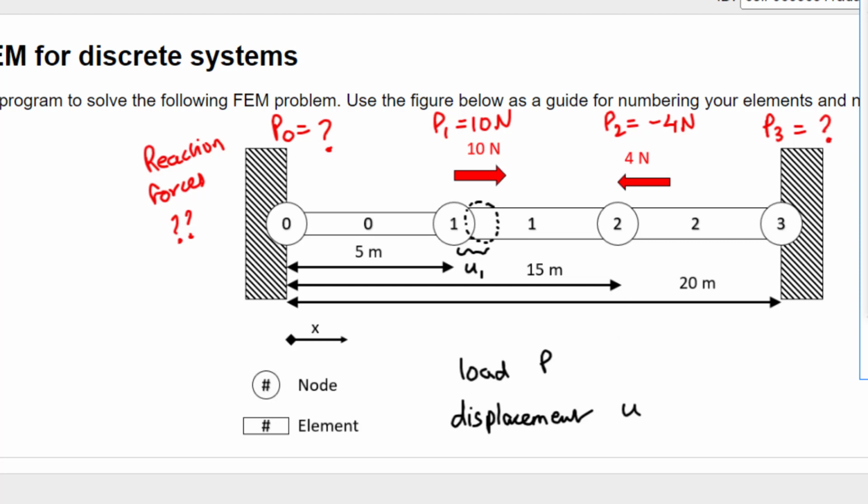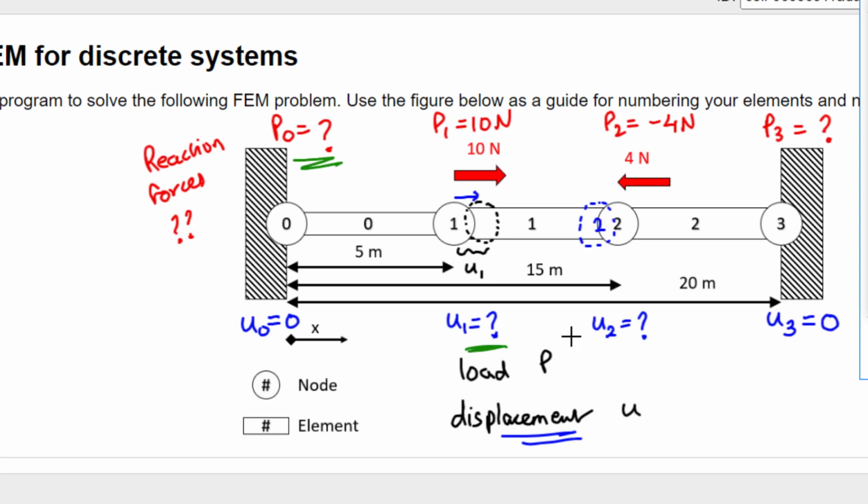Now if we come down and talk about the displacements, we have node 0 over here and node 3 over here, both of which are embedded in the wall and they are not going anywhere. So we do know the position after the load has been applied. The position of U0 is still going to be equal to 0. It's not going anywhere. And U3 is also going to be equal to 0. U1 is going to be unknown. We do not know by how much it's going to shift this way. And you could also imagine U2 is going to move a bit after the load has been applied. And U2 is also unknown to us. Again, the objective of solving the FEM problem is to find the unknowns. So we need to find this value here, this value here, this one, and this one. And that's what it means to solve the FEM problem.